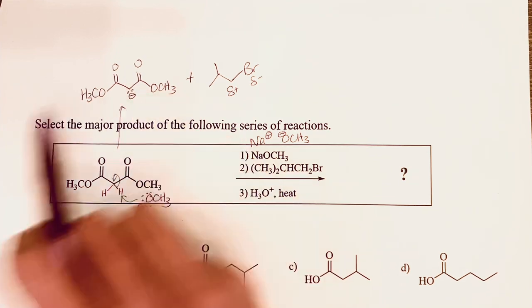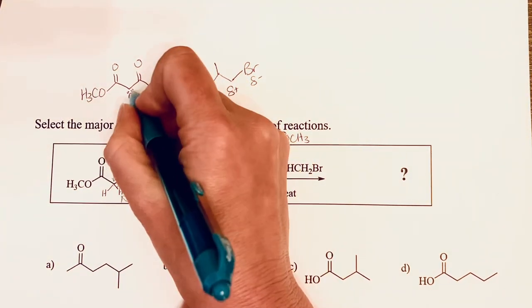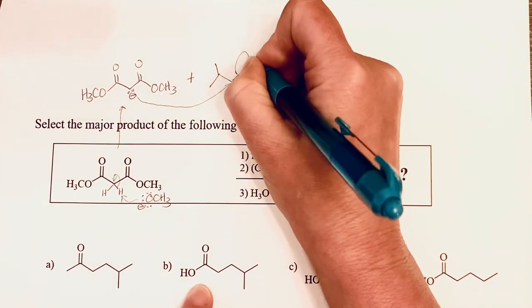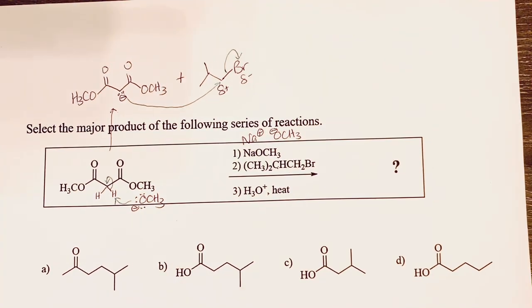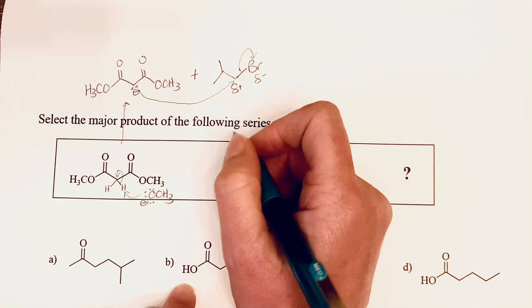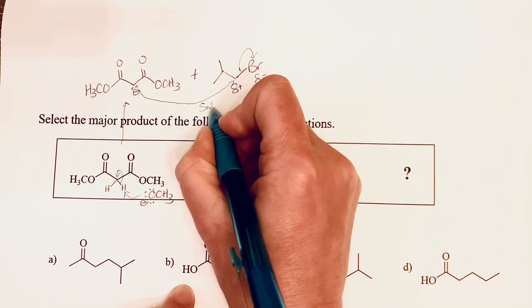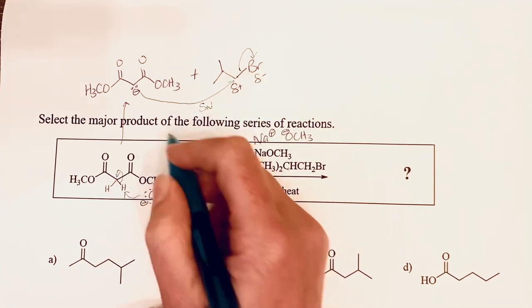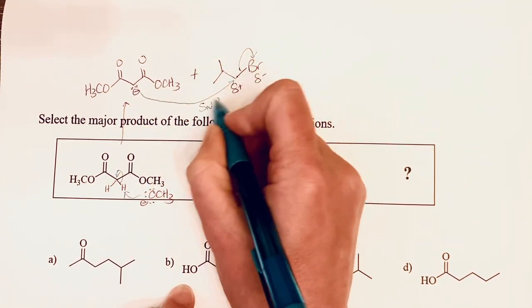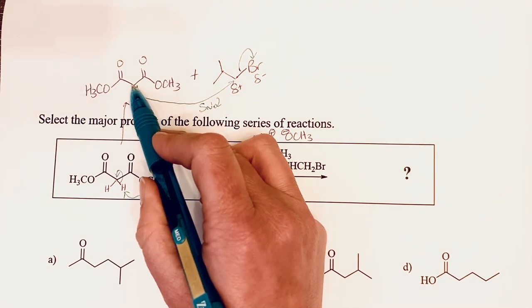The nucleophile that we formed in the first step can react with this electrophilic carbon, so we're forming a new bond and pushing off the leaving group. You might recognize this substitution mechanism from the first semester course: this is a nucleophilic substitution, that's what SN stands for, concerted reaction, two molecules coming together. That's an SN2 reaction.